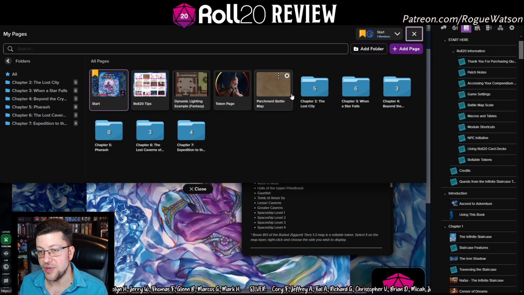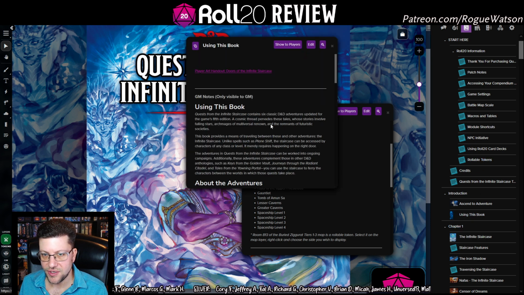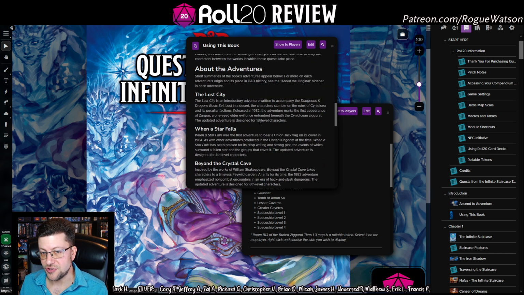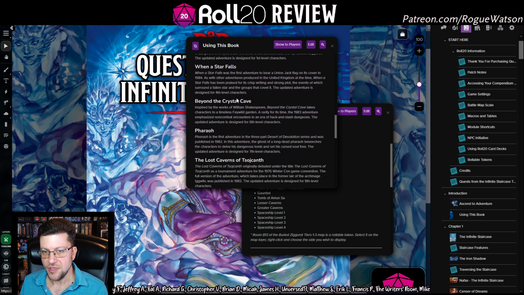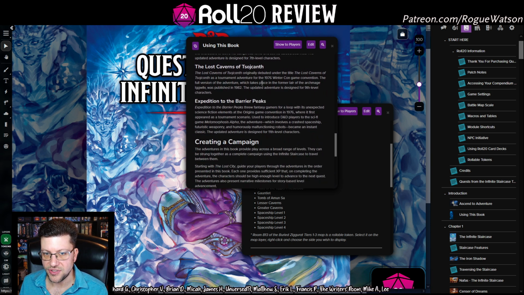City. And they are, by the way, in level order in the book. I'm trying to remember where it talks about the adventures. Okay, I was hoping for a table, but Lost City is designed for first level. They'll get to, I think, 4th at the end. Then it's When a Star Falls for 4th level. Beyond the Crystal Cave for 6th level. Pharaoh is for 7th level. Lost Caverns of Tsoj-Canth is 9th level, and Expedition to the Barrier Peaks is designed for 11th level.